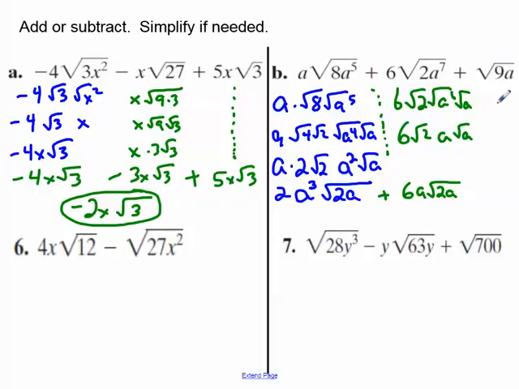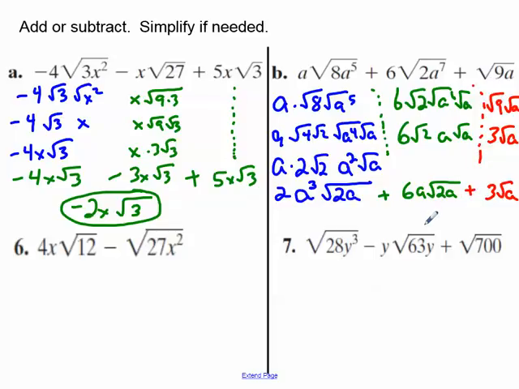Last term, I guess, is plus square root of 9a. Well, let's see, square root of 9a is square root 9, square root a. Square root of 9 is 3. Square root a is square root a. This is now simplified about as far as it can go. I got a 3 square root a. This plus sign drops down to be a plus sign right there.